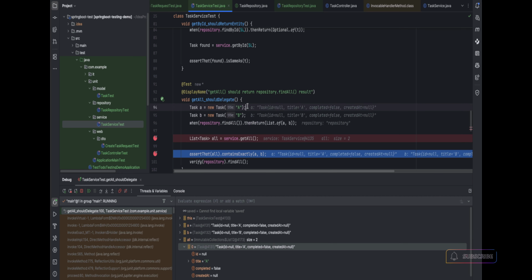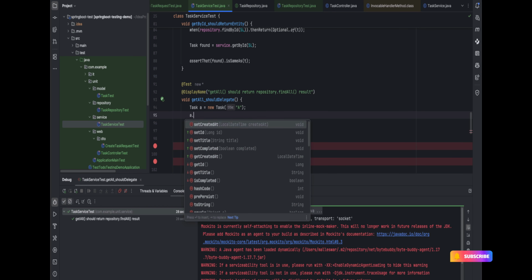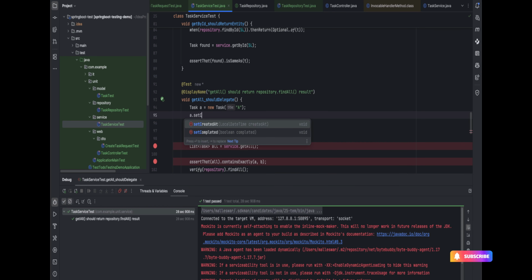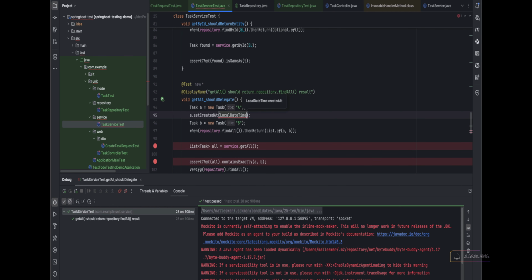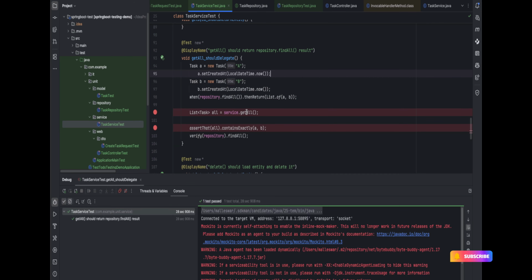And here one problem is there. I have to add this implementation, one second. Okay, here set created by is equal to LocalDateTime.now. This implementation is missing, but that is okay, it is not an issue, we can add this one. It should be in the B method. Now we get the whole data here.